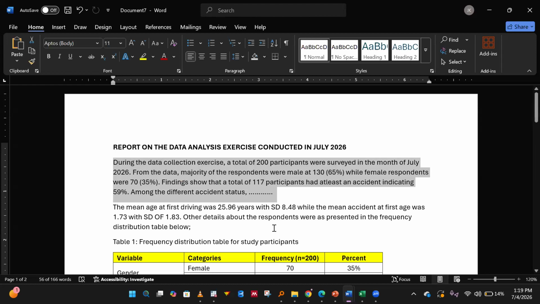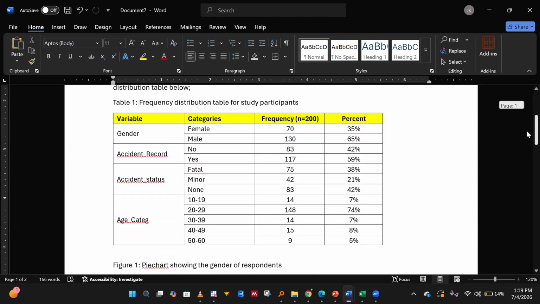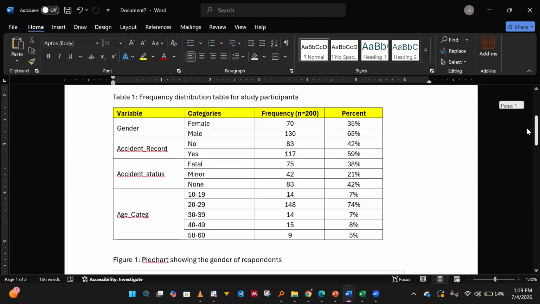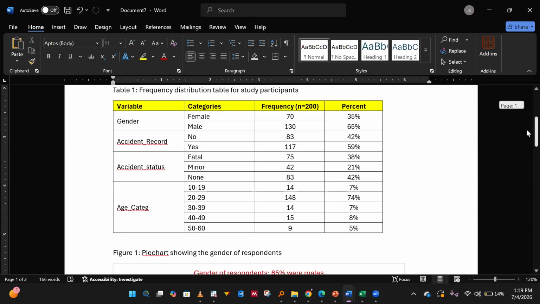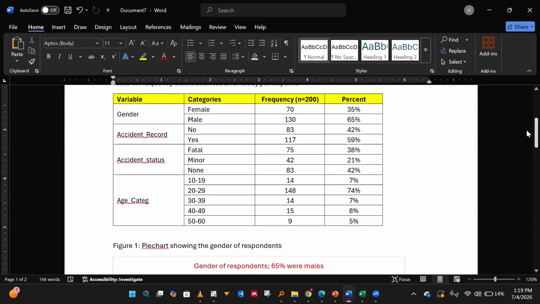Three, I wanted you to know how you can have a frequency distribution table for categorical data, organized the way you see it on the screen, and how you can do cross tabulations. The rest of the other things are quite simple. You can always do self-learning and then you understand them.